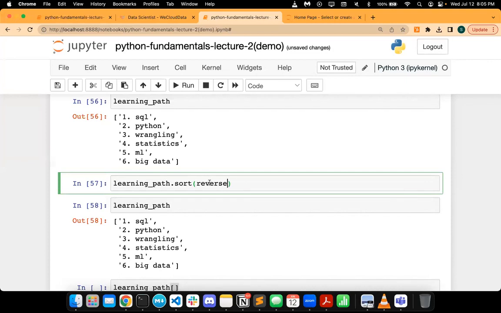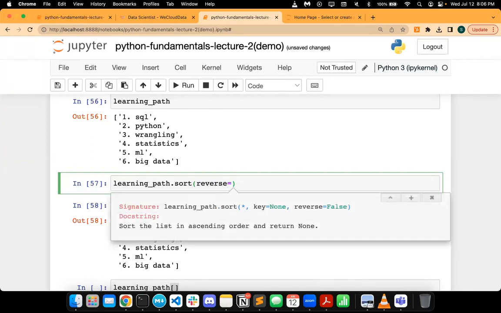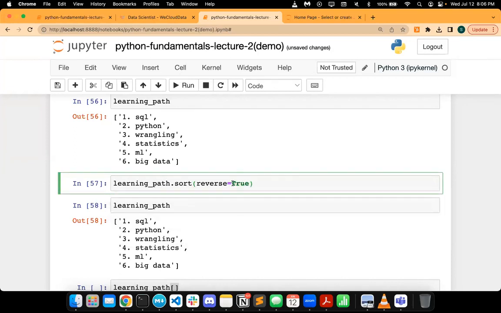Right now, the reverse here in the parentheses is just a parameter, okay? It's called an argument once you set a value. Reverse by default looks like it's false. Now, we would like to try setting that to true. True and false are Boolean values in Python. Okay, that's why you see it's a bolded green color.